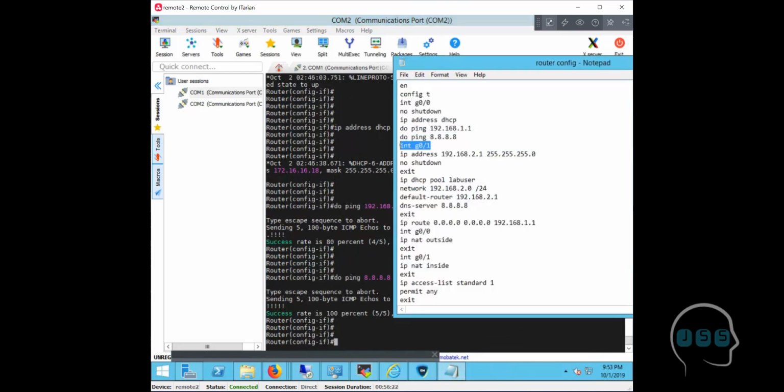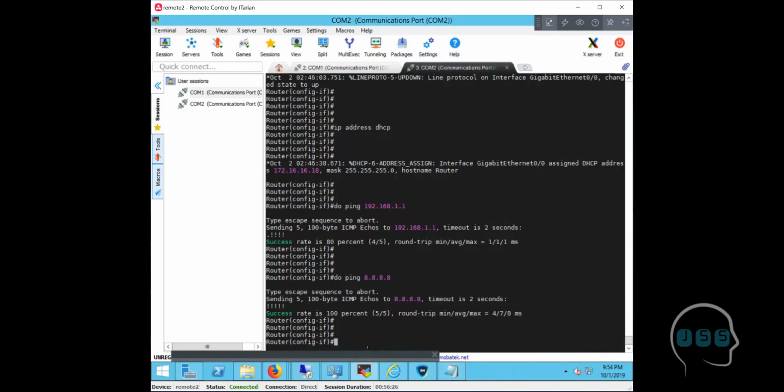Now we need to configure that internal interface on that router, right? Because we just configured one interface, which is 0/0, to get internet connection. Just like if you don't have a firewall, you would do the same thing on this interface by directly connecting that port to one of your router ports, and you will get the connection from it. But we do have a firewall, so that's why we're going through this stuff.